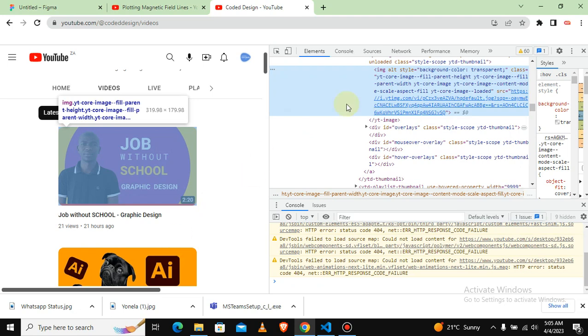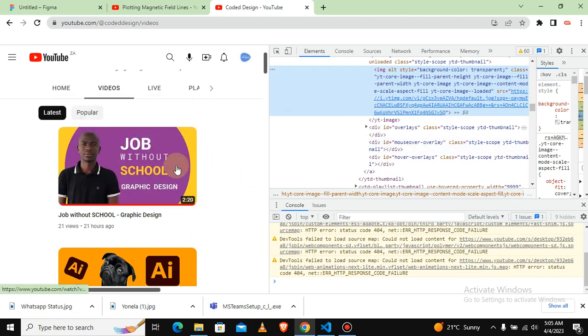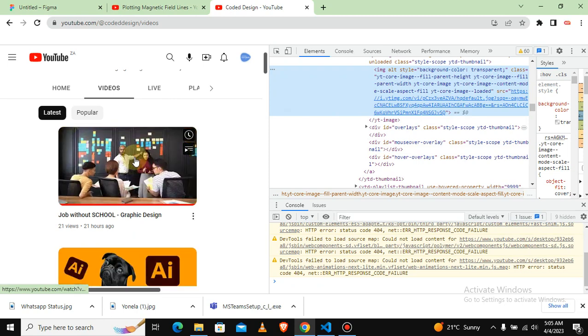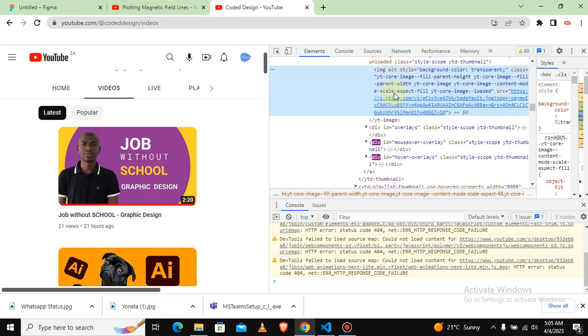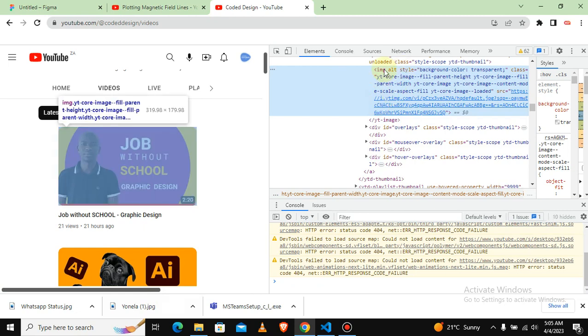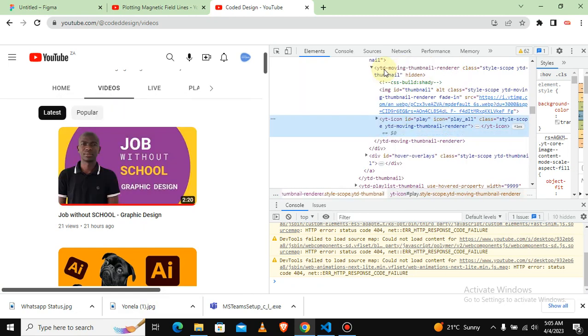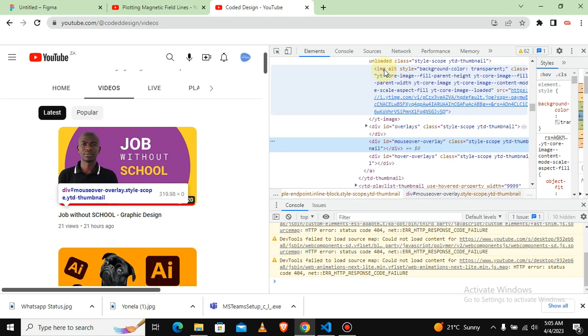Obviously now we've highlighted another one. So let's say, you remember before we highlighted this one, but let's say we were inspecting this one, so you will click and just inspect, and that's it. As you can see, it has highlighted this one. So if you want to know what's going on with the CSS style, you will go here.